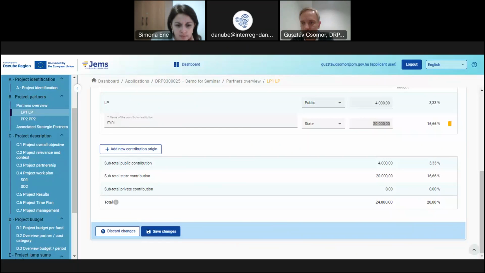Then is it eligible for a partner to be an SME or startup entity? Because I see it in the drop-down list. Project partners can also be private entities, but here to be considered, compared to the previous program period, there is also a difference here that not only from EU member states of the program area, but also meanwhile from the non-EU partner states of the Danube region, so also from Serbia, Moldova, and so on.